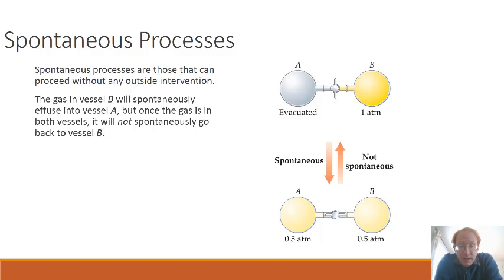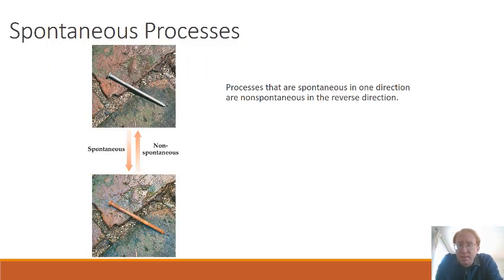What is not spontaneous is, once I have equal pressures in both A and B, to go back to our initial scenario where I had all my molecules in container B and none in container A. That is not spontaneous. That's not going to happen on its own. I would have to do something to force that to occur. And that means that processes and reactions are spontaneous in one direction, but non-spontaneous in the reverse direction.